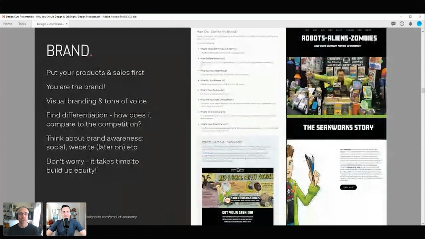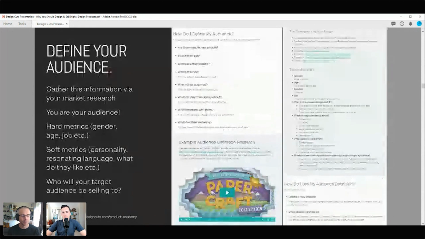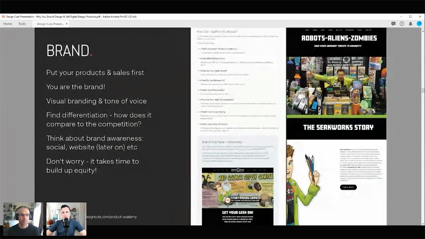Biscuits, bring the biscuits. Okay, so do at the initial stage start to think about branding once you've defined your audience, the two mesh together. But I have to mention this, and this is something Tom has flagged on his Insta as well. Put your products and sales first. That's the first step. It should be all about your products, all about your sales. You can, if you're not careful, get lost in your own branding, spend ages doing a logo and a website and this and that and fantastic presentation, but sometimes it's just a little bit of a way to hide from doing the actual work of selling great products and making them.